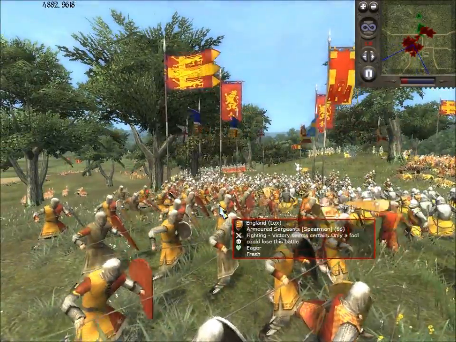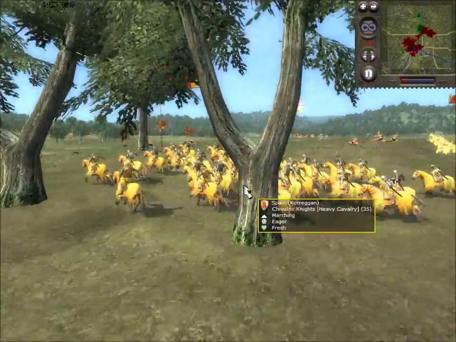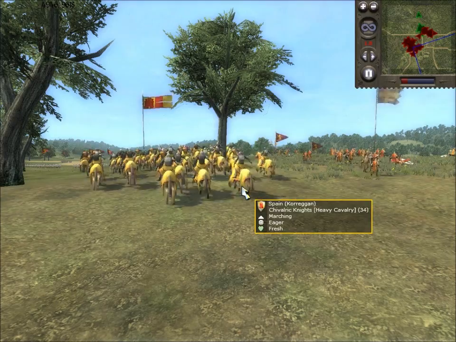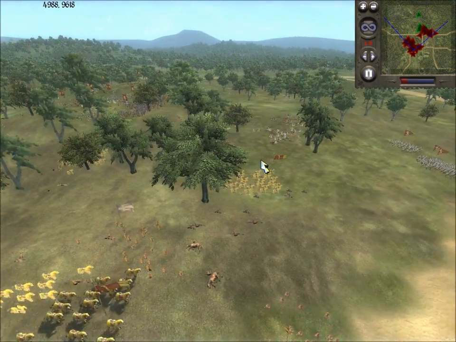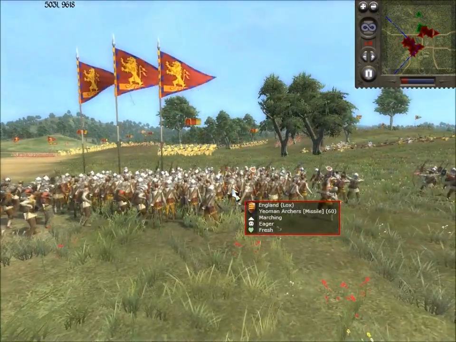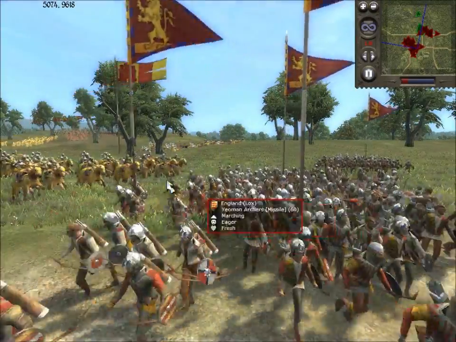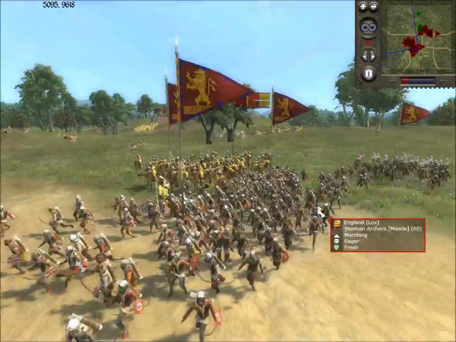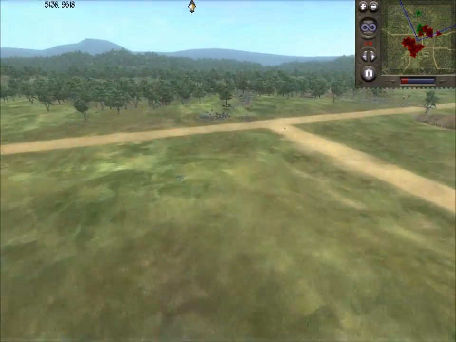And England's pretty outclassed here. They're not maneuvering too well, and Spain has all of these cav units, and he's using them very well. He's going right for these yeoman archers, it looks like. And they're going to get hit hard by these chivalric knights. So that's what's happening over here between Spain and England. Let's go back to my fight, though.